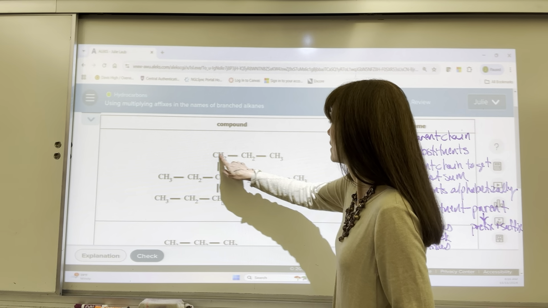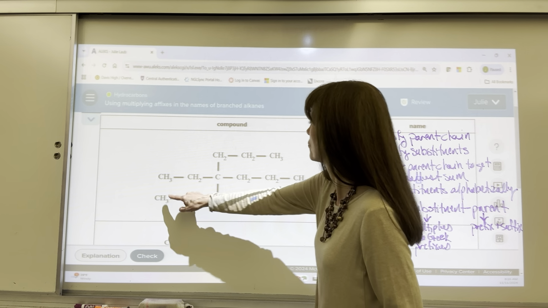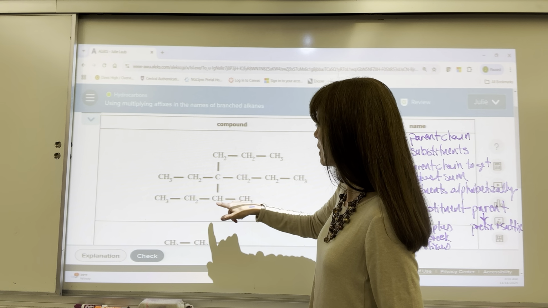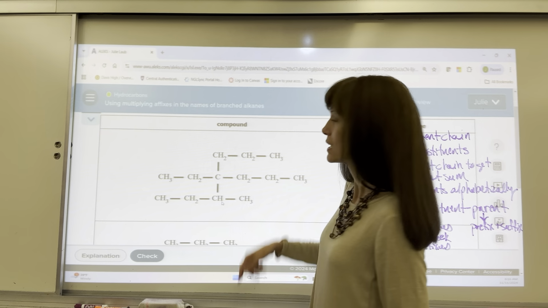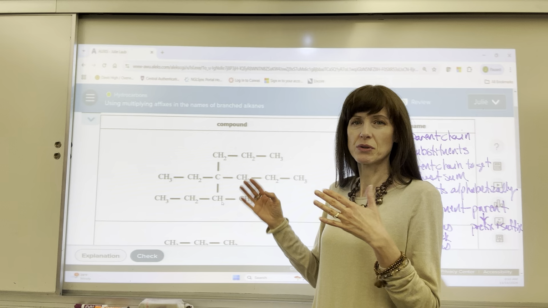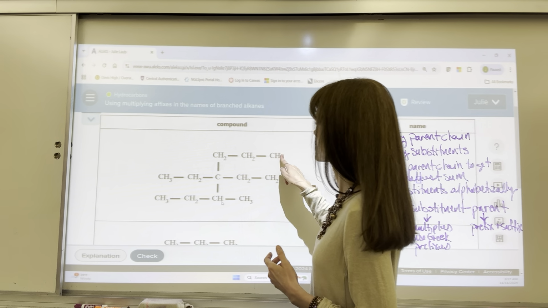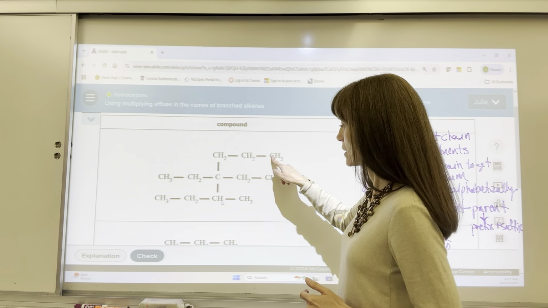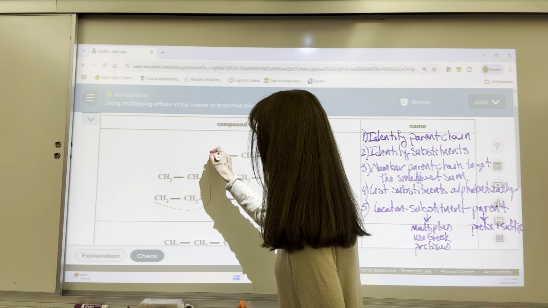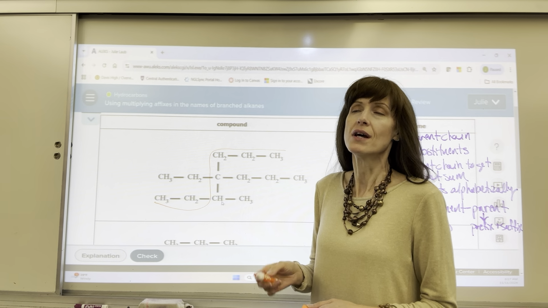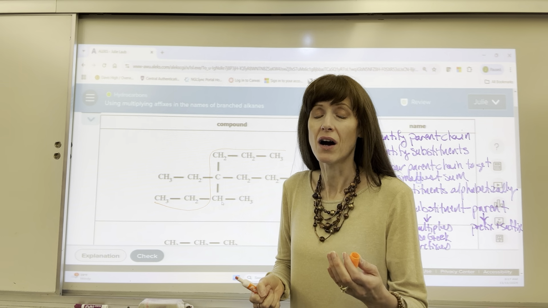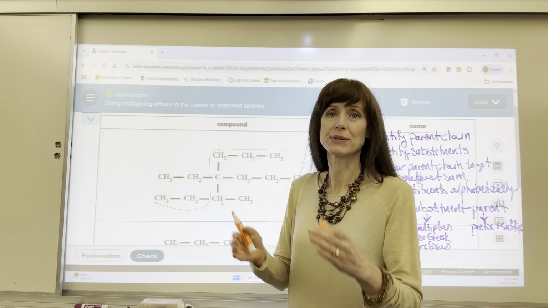So we have 7 this way, or we had 7 this way. Okay, great. I think we found our longest is going to be 7. So for my brain, you could do either one. You could do this one, or you could do this one. For my brain, I like this one. So I'm going to highlight that one for us, okay? This is going to be our parent chain right there, our 7. So right away, I start thinking, okay, my parent chain, 7, hept, all single bonds, ane. My parent chain is going to be heptane.